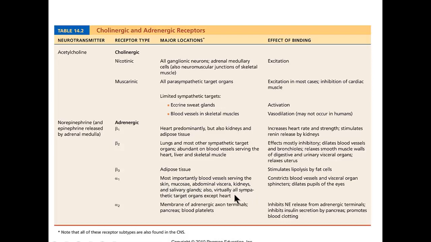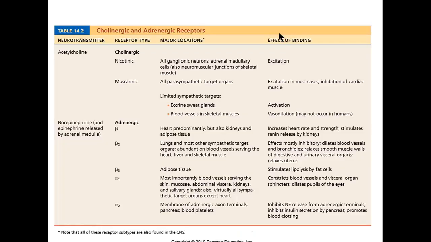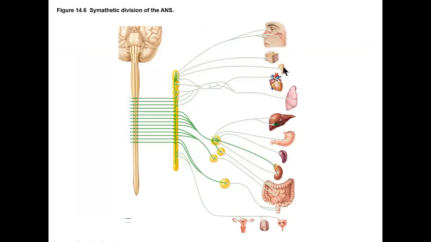So why don't you just put alpha receptors here on the eyes? And the salivary glands. Is that the pancreas or a salivary gland? It's hard to see. Kind of looks like a salivary gland to me. Alpha, yep. So you put alpha here and alpha here. So when you go to the doctor and they give you medicine to dilate your eyes, they are mimicking, that medicine is binding to what receptor? What receptor does that bind to if I'm dilating your eyes? The alpha 1 receptor in the salivary gland, yep.